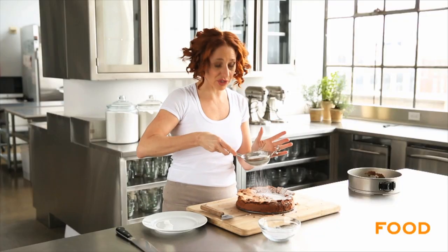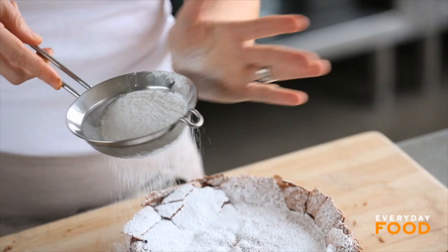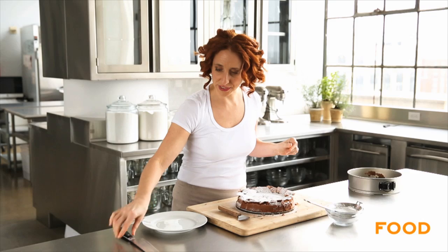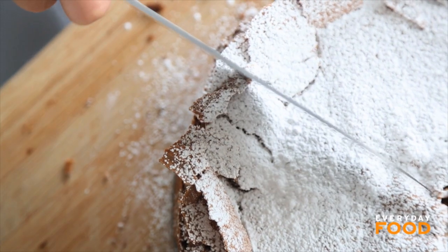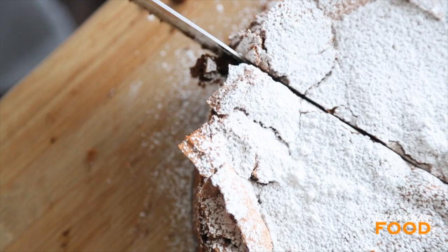Ta-da! If you're serving this for Passover, make sure you're using kosher for Passover confectioner sugar. You don't have to dust, but it does cover up imperfections. Not that they change the way that it tastes. It's still gonna be delicious. Let's give it a try, shall we?